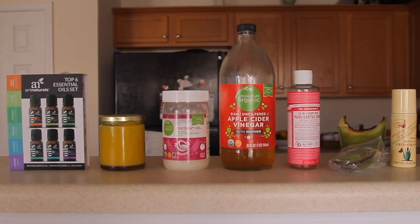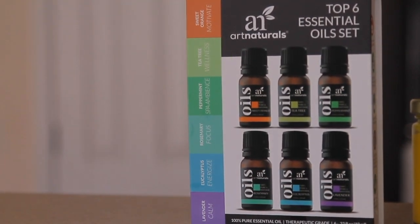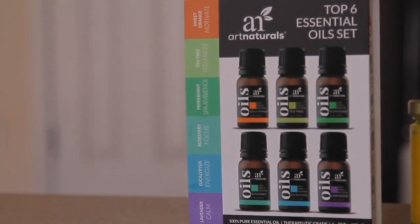So with the shea butter, like I said, I use essential oils inside the shea butter. With these essential oils here, normally I just use the lavender, the tea tree oil, or the eucalyptus. Hopefully I'm saying that correctly. But those are the main three that I use. And inside of this small little box, it also comes with a little booklet for you to make your own essential oil blends, maybe for a house spray or a body spray, or just something to mix in with something else for the skin. So it's really good. I definitely recommend this kind of essential oils.